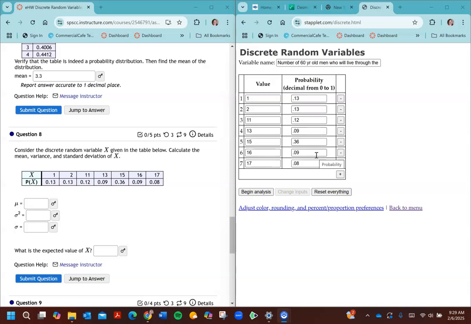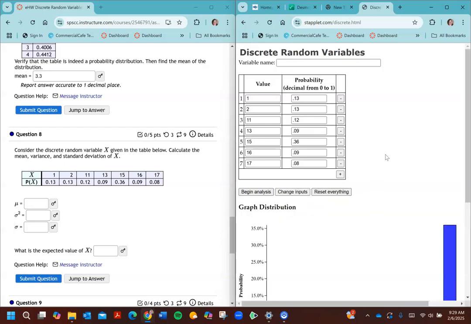And as tedious as it is to click in the next box and type things in, it's still a lot quicker than if we had to do it by hand, going 1 times 0.13, and for each of those rows, find the products across and the sum down. And for standard deviation, it's a lot more complex doing it by hand. So this is actually really nice. So I'm going to then hit B. I don't need this here. This is a generic problem, so I'm going to get rid of the variable name.